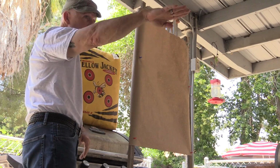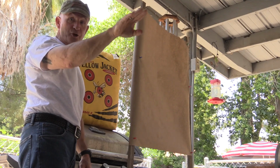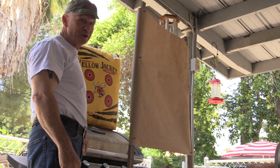I try to shoot pretty close to the same angle, high and low, that I'm shooting, and that helps me read the paper just that much better. So this is the way that I start. Again, I shoot from just about 8 to 10 yards.